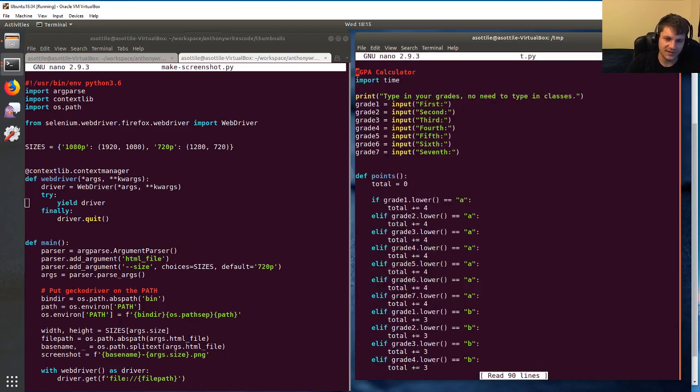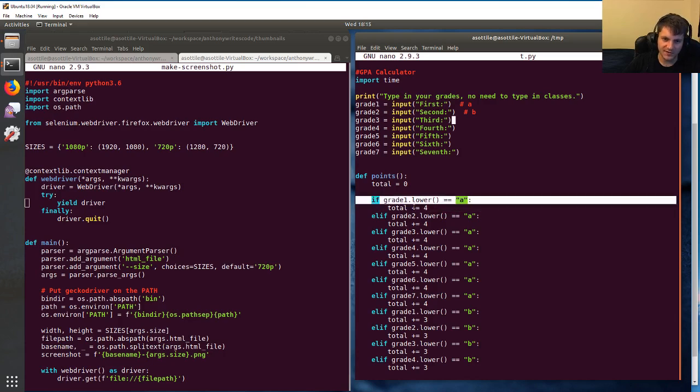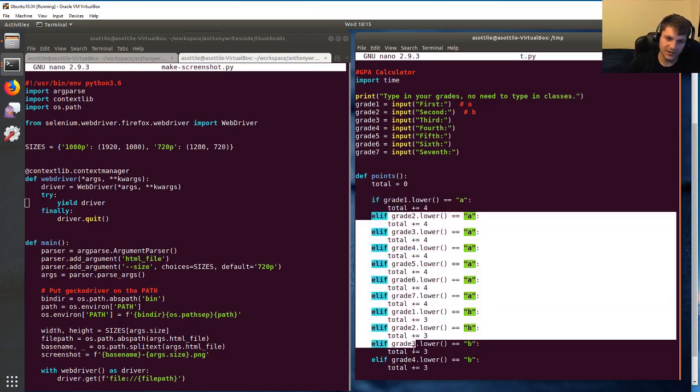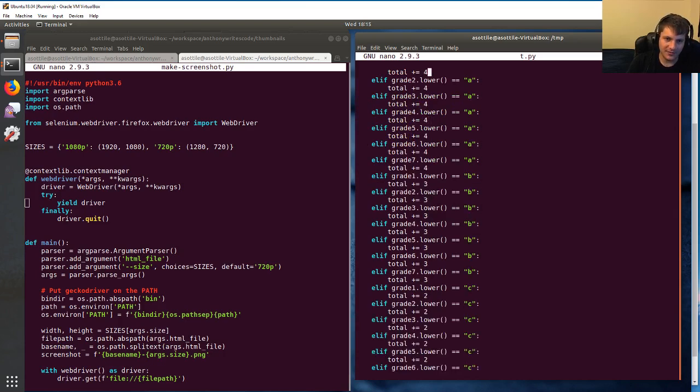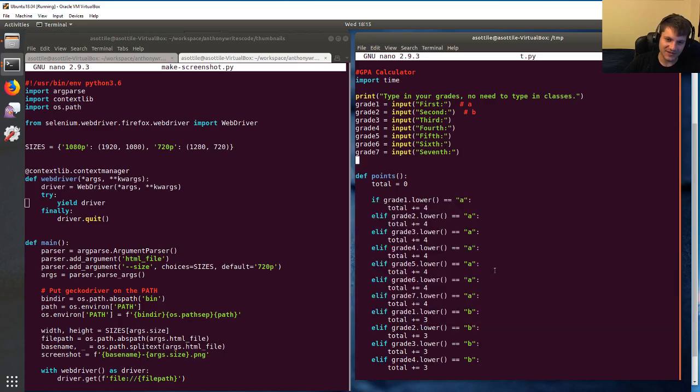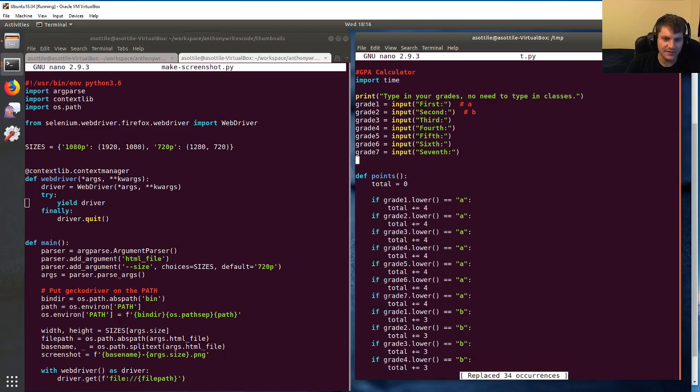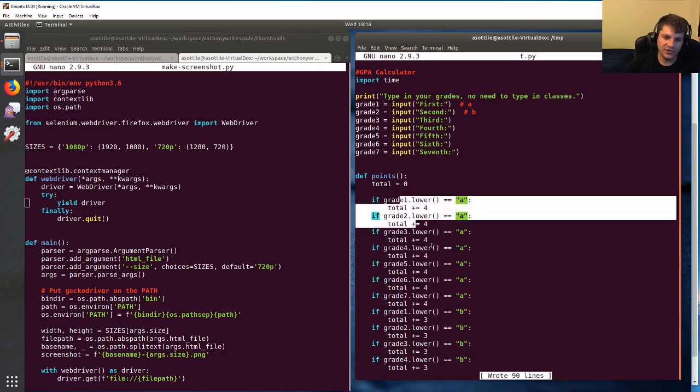So now we need to change this again. And so the problem is now, let's say that grade 1 was A, and this is, I don't know, B, for instance. When we call this function, we're only going to run this if statement once, and so this first one is going to be true. We're going to add 4, and then all of these else ifs are going to get skipped. And then we'll go straight to the total. And so one thing that we can do, I'll probably change how this code works in a second, but one thing that we can do to trivially fix that is change all of the elifs to ifs. That way, we'll try each of the grades.